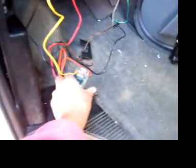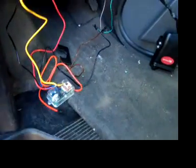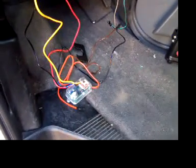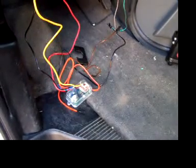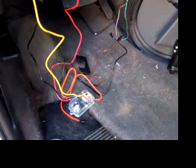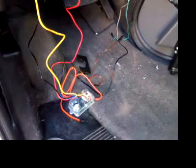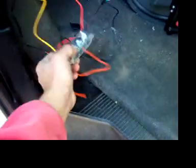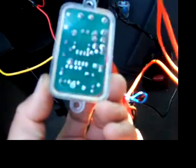But down here, I'd like to show you this piece, which is specific to diesels. This is a timer which allows you to bypass the wait to start wire. Normally with a diesel, especially on cold starts, the glow plugs need to heat up for a few seconds before the starter is engaged to easily start the engine. So to bypass that, instead of having to find that sensitive wait to start wire in a diesel, you can simply utilize this little guy here. I think it's called a 528T. I don't know, it's a DEI product.